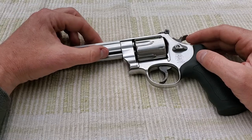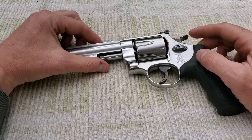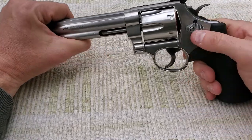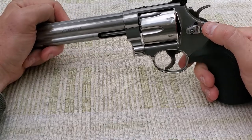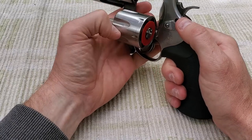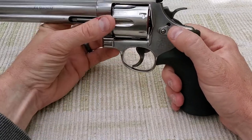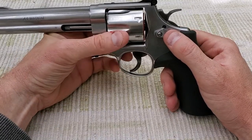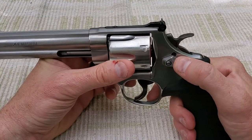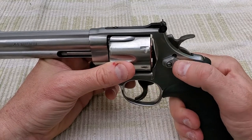Anytime I get something interesting I try to take care of those viewers if I can help them out. I had one person watch and they have a stuck cylinder — in other words the way I read it, they cannot get their cylinder out. They were watching the cleaning video on how to break the cylinder down and they can't get theirs out. The way they describe it, the button will not slide.